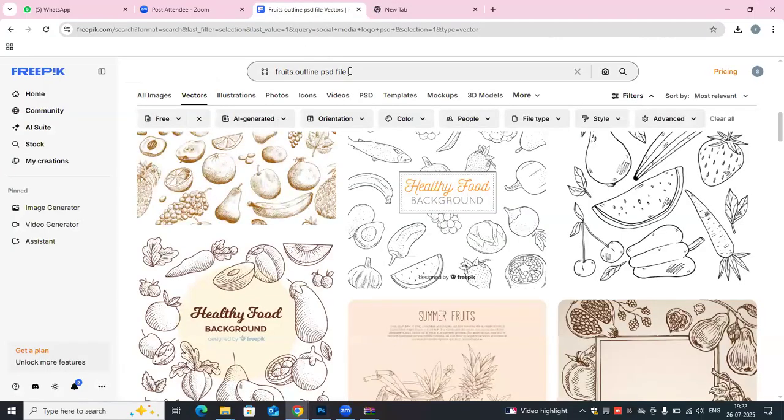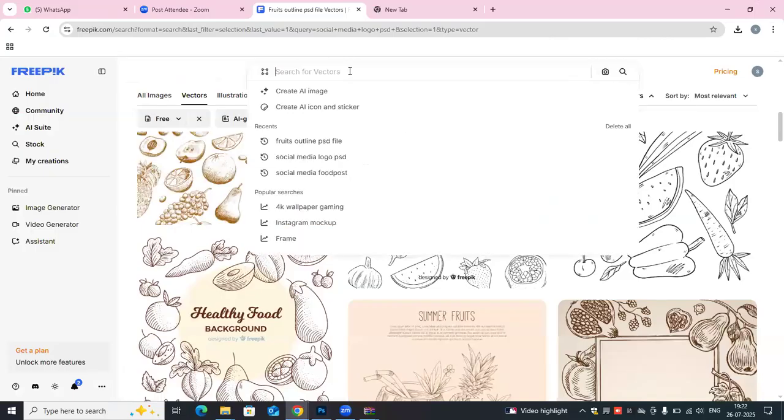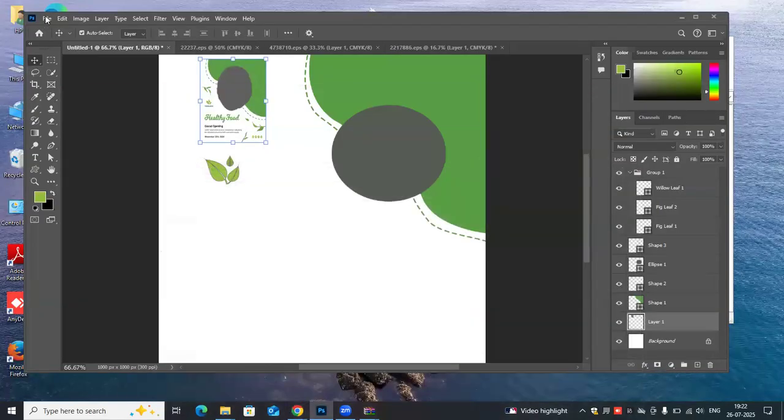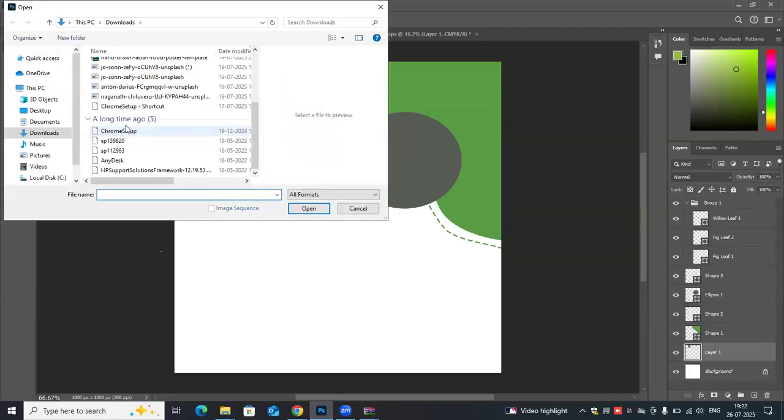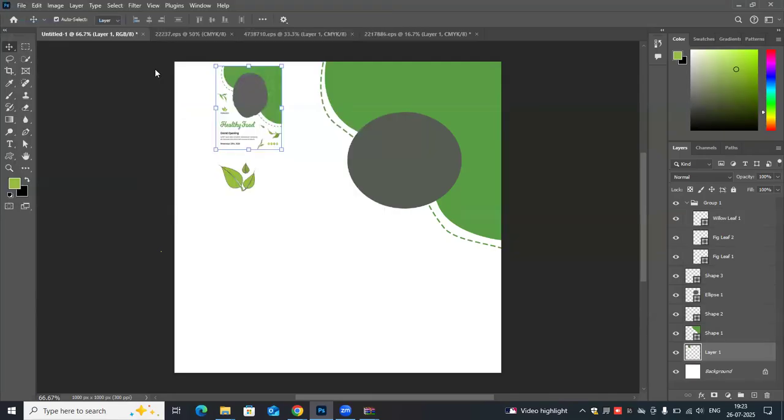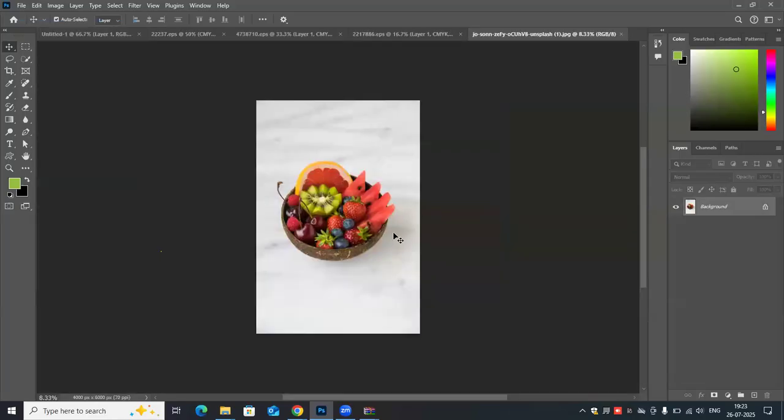Okay. Now, one second. I have one picture. So what I will do, go to file. Go to downloads. Now you can do a selection.